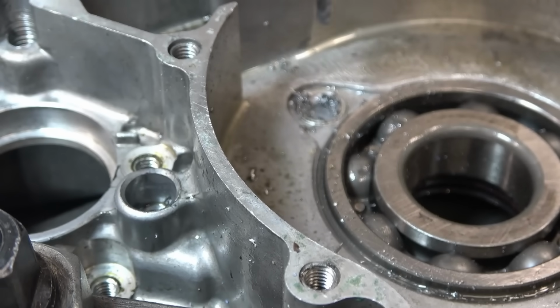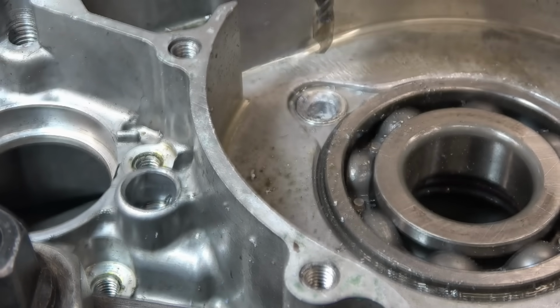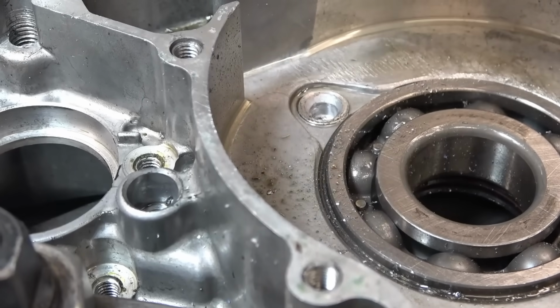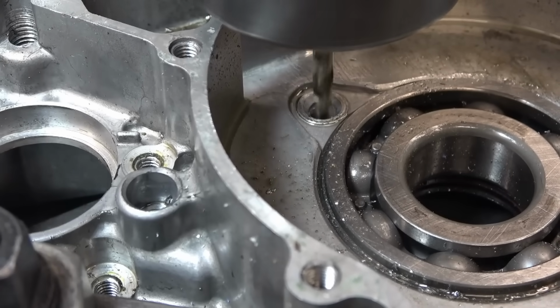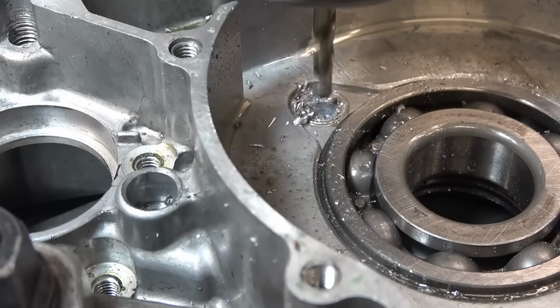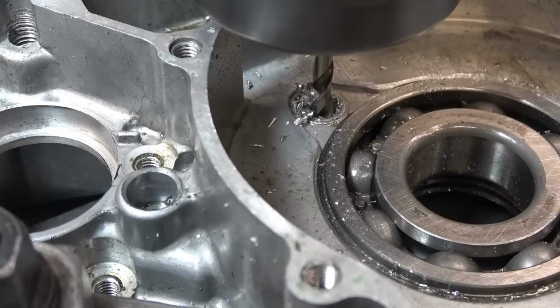Aye, I wish he'd left the bastard thing alone. I really do. I'm kind of running out of options now. Oh no, don't snap that bastard. Whatever you do, don't snap that off in the fucking hole.